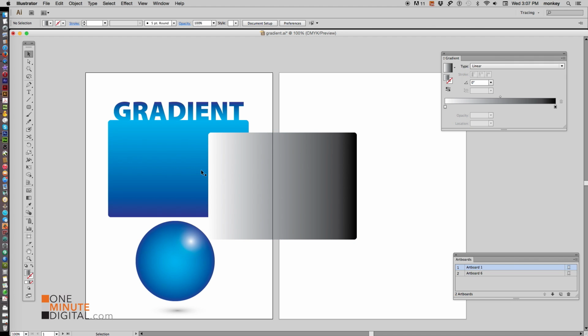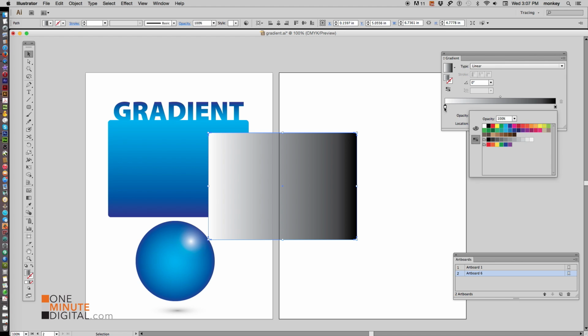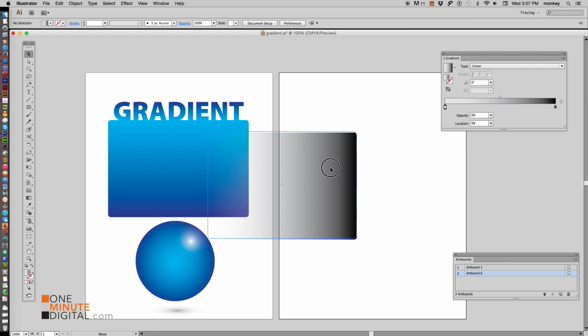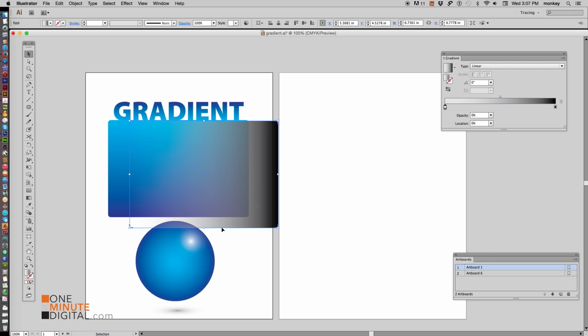If you want it to fade out into nothing, the only thing you need to do, with it selected, find your slider, find the white part of it, double click on it, change the opacity to 0. And now you see you only have black. There's no other color, and that is 100% black that fades out into nothing. So there's nothing else there, so you can have something showing through there.